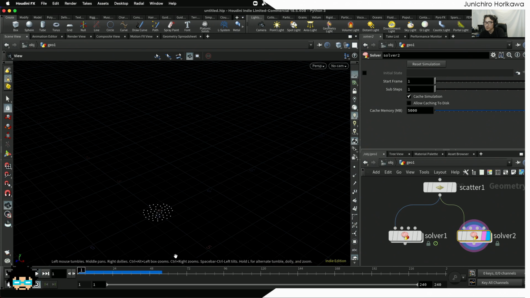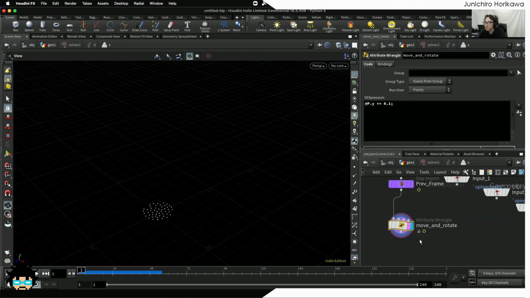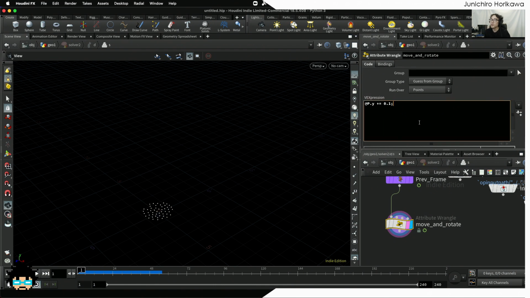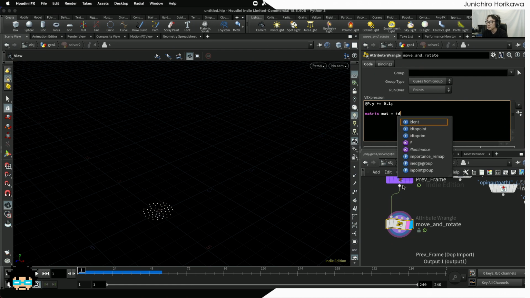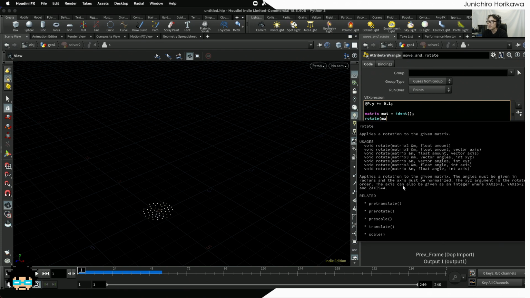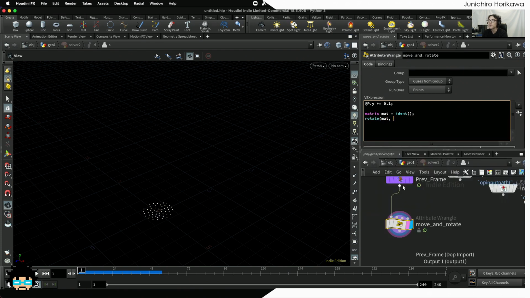Okay, now what I'm going to do is to add a rotational transformation to this one using a rotational matrix. So first I'm going to create a matrix, mat, starting with an identity matrix. Then use the rotate function to create the rotation matrix.